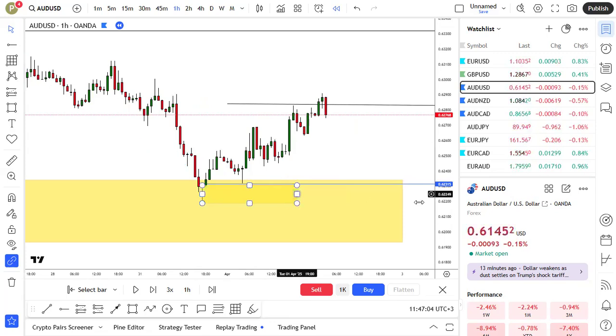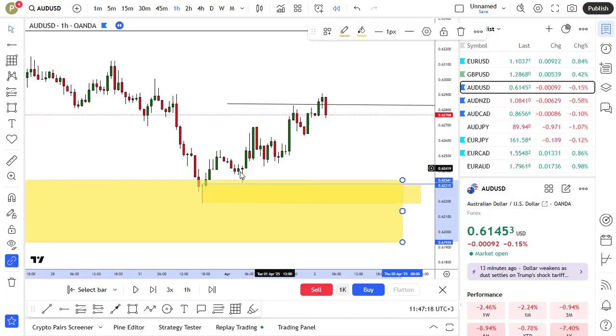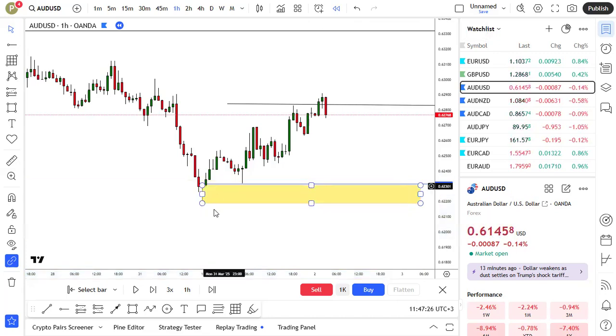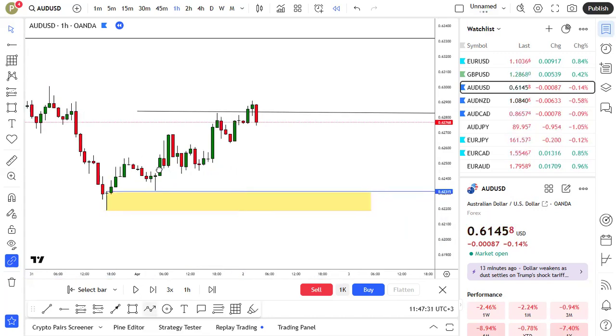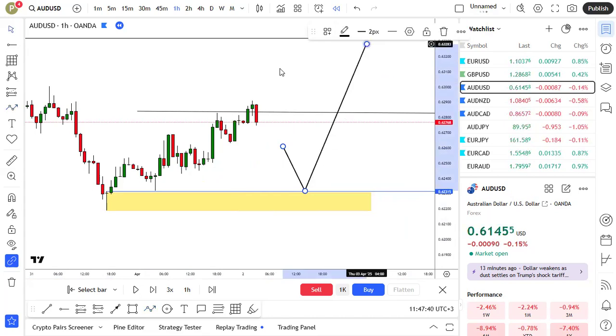So this is our hourly bullish order block, and we are expecting to buy from this. It doesn't look like an order block, but it's an order block. It's a very good point for us to look for buys, and it is the one that is unmitigated. All the other order blocks are mitigated. That's the only order block that is still unmitigated, and it is in the discount level, down there. So we expect price to come down there and push higher. Understand? So that's what we are expecting.